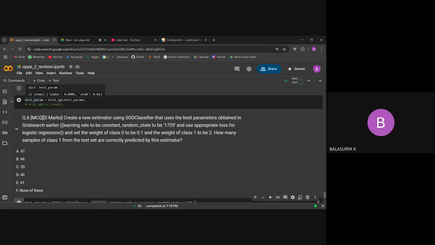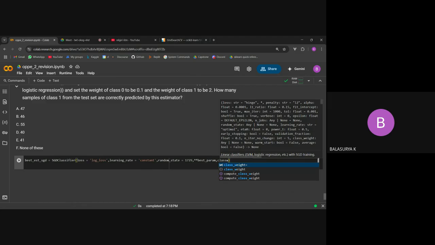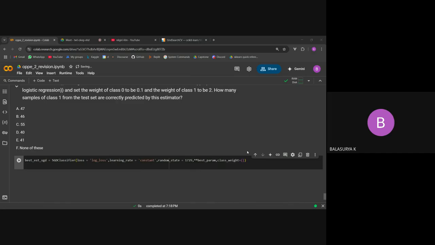I'm just storing it as best parameter so that I can use it here. Params, and I want to set the class weight also. Class weight is a dictionary where I need to specify what weight I should give for each class.